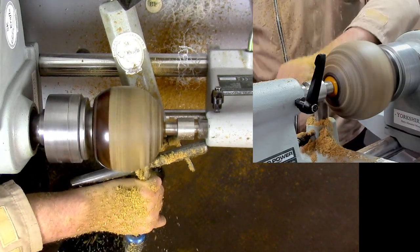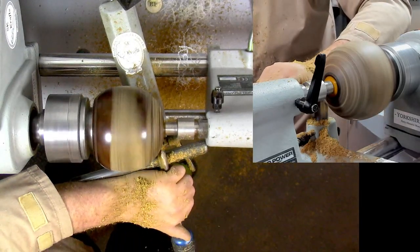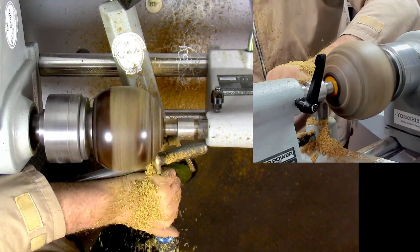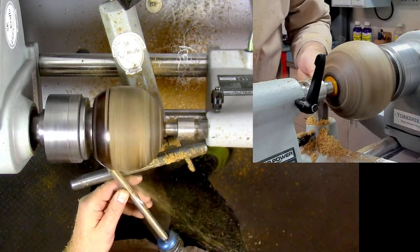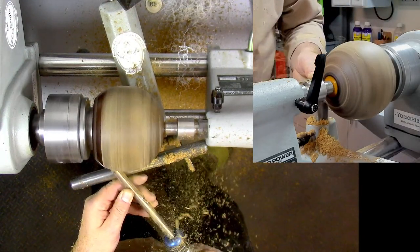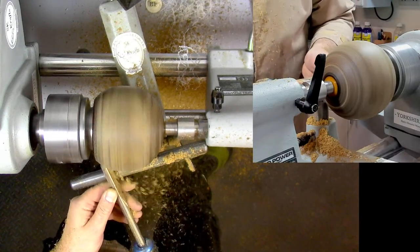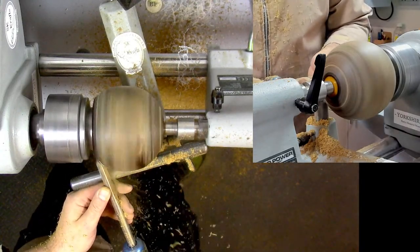So you can see with this, you don't really get strings off of it, you just get dust. And it's very oily. It's quite an oily wood. We're just going to shake this up a little bit.